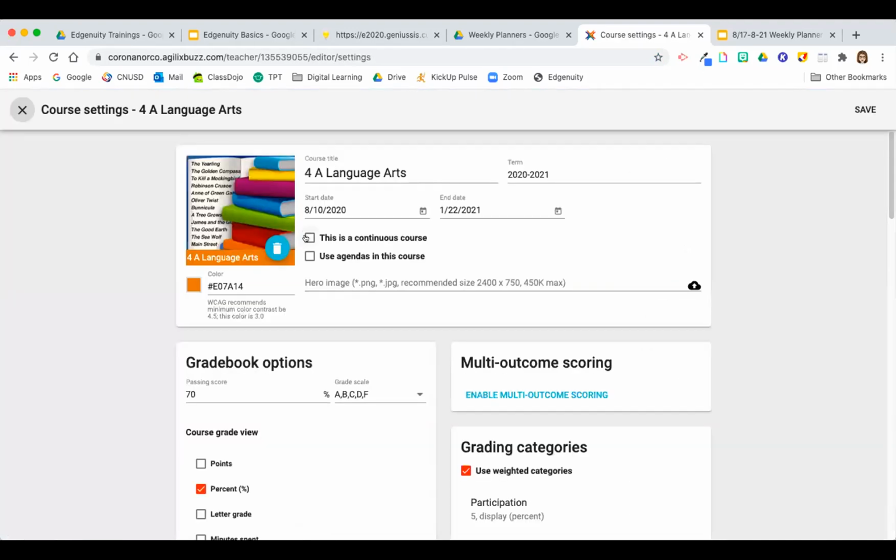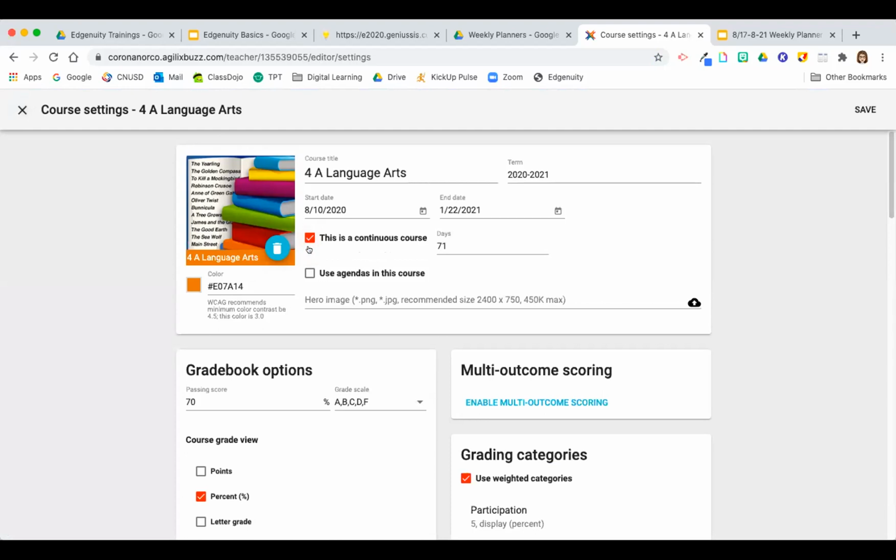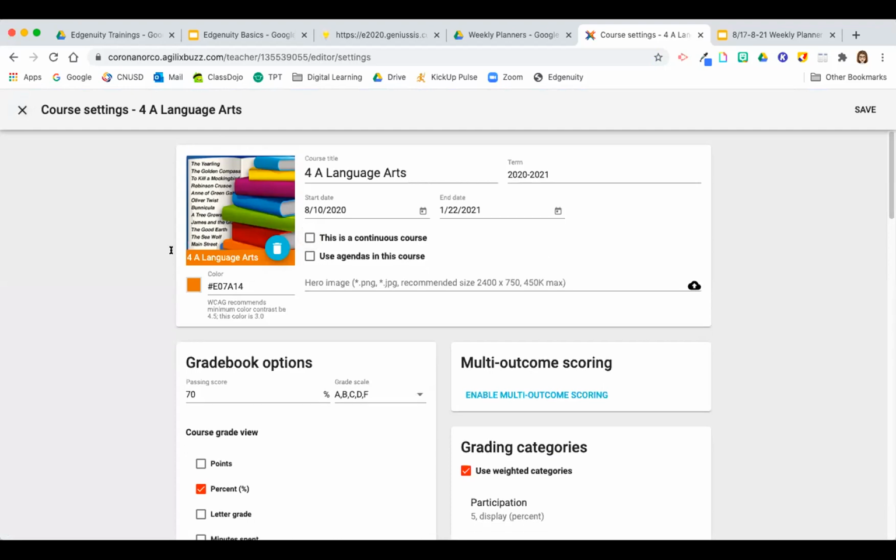You will notice that my box is already unchecked because I gave this up a long time ago. You are going to uncheck "this is a continuous course." If you haven't done anything with your calendar yet, when you open your wrench up, you will see that it has a check mark, just like that. Yeah, and you want to uncheck it. And that is going to simply clear out your students' calendar and clear out their to-do list.